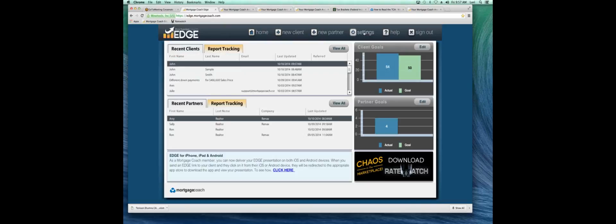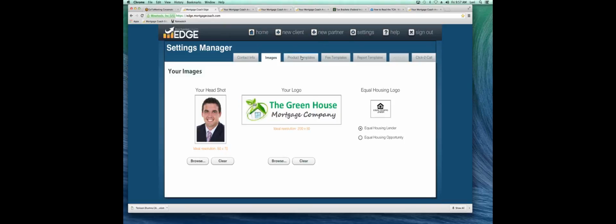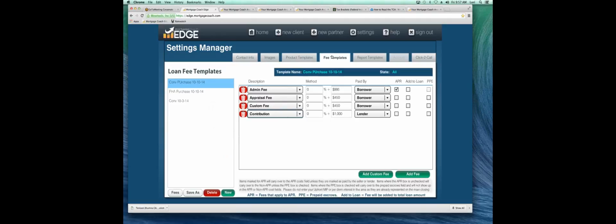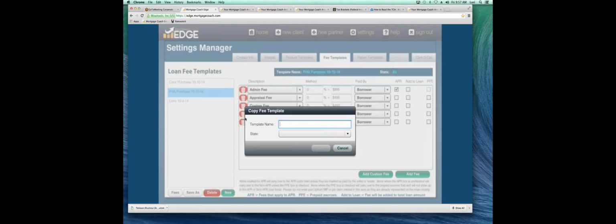So now what I want to do is go into our settings and show you where you can update those fees and product templates. So you have your fee template. Here are the two fee templates we created. So if you had any kind of updates for fees, this is where you want to do it, in your template updates here. You can add or subtract fees as well. So you can modify the templates in the fee template tab, or in the lower left-hand corner you have a Save As. That's your Copy From button.